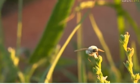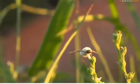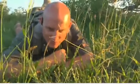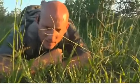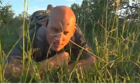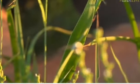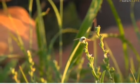Now, the ecological importance of these bee flies is that there's a bee fly in the Cape that has a proboscis that is many times the length of its body. In actual fact, it holds the record for having the longest proboscis to body length ratio of any insect in the world. That belongs to one of the bee flies, and their larvae are of significant importance to people because they lay their eggs on locusts, and the maggots control locusts, so they feed on locusts and therefore keep locust numbers down, and so help with grass propagation and the health of an ecosystem.